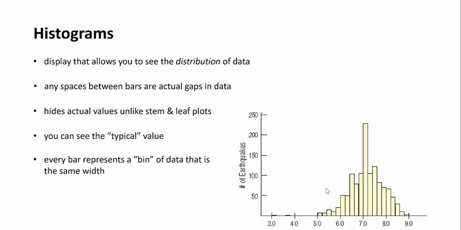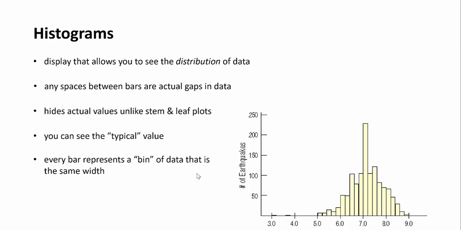We're going to see big bars right here. Those are going to be modes. We're going to see if this is symmetrical. Maybe it's skewed in one direction, like I think this one is. And basically, this distribution is going to let us see what the typical value of an earthquake is, right? So I would say a typical earthquake is about 7.0.